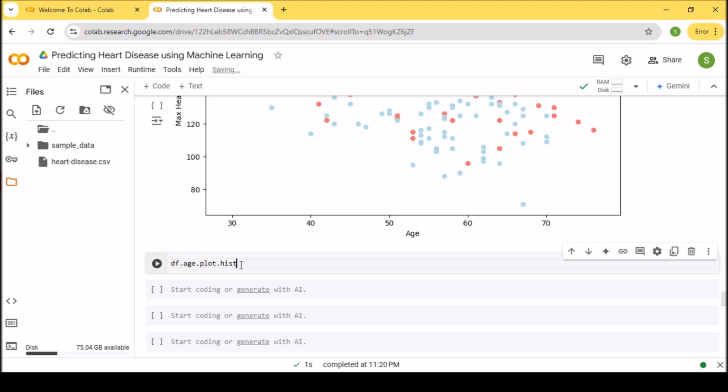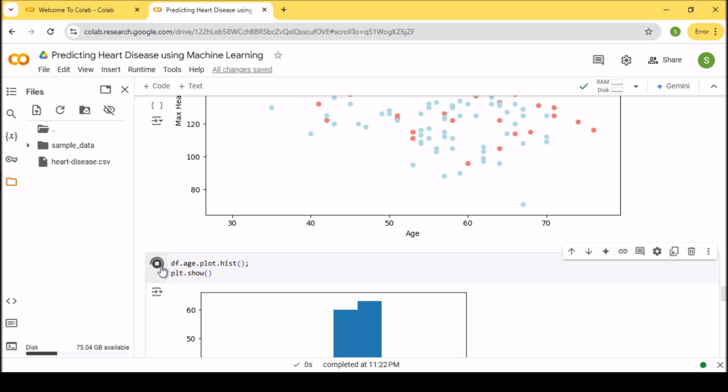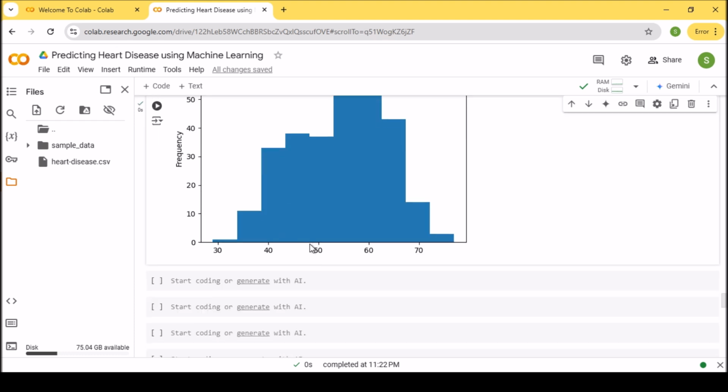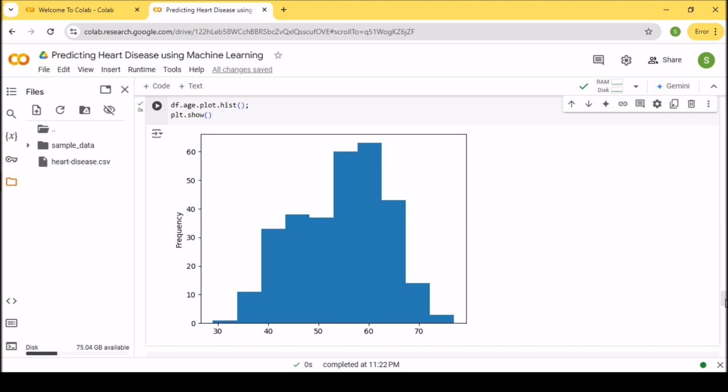That will help us show the age distribution within our data set. So let's call plt.show. As you could see, our age data were distributed.